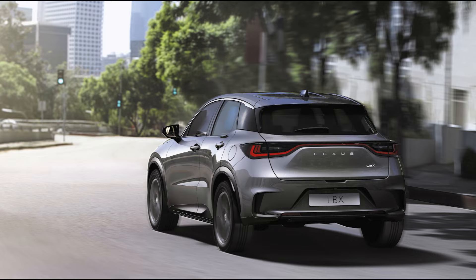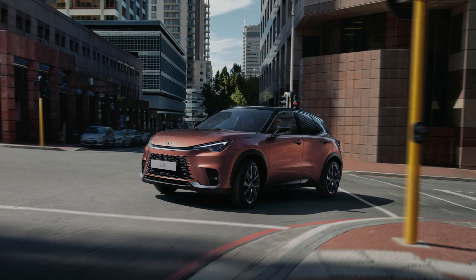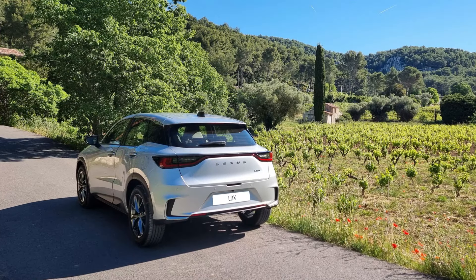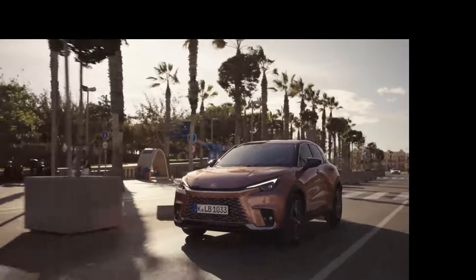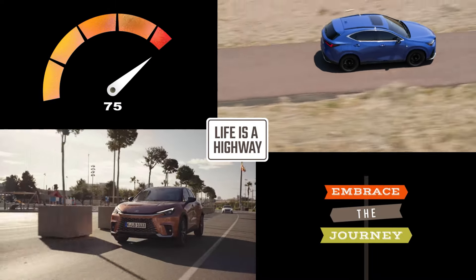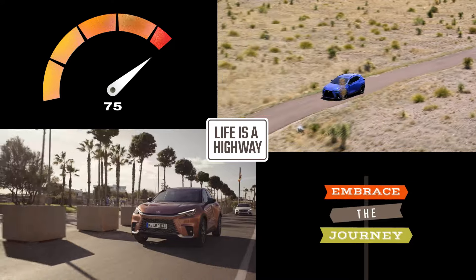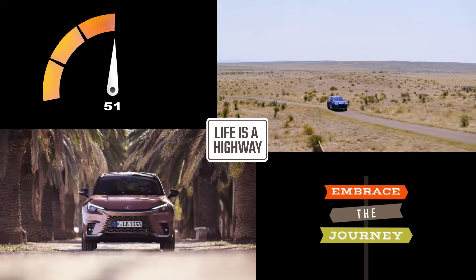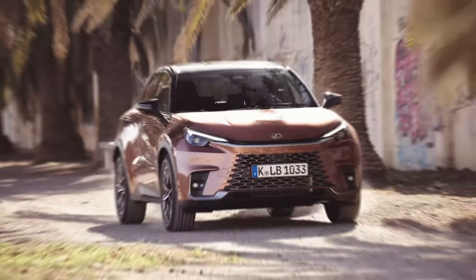After driving both the Yaris Cross and the LBX, I can say these improvements really make a difference and offer a better driving experience and comfort with the LBX. My first impressions driving the LBX are that I really recognize the Lexus DNA in terms of driving experience and comfort — it is very pleasant to drive. The latest generation of the hybrid powertrain brings significant improvements compared to previous versions. As long as you use the LBX in its driving domain — city driving or everyday commuting at moderate speeds — the comfort of the seats, acoustic insulation, and absence of engine vibration give a very nice premium feeling. However, long journeys on highways above 130 km/h (about 80 mph) is definitely less its comfort zone, and compared to the NX 450H+, the LBX is a step down for long road trips.